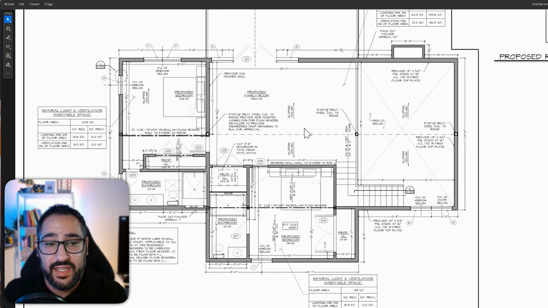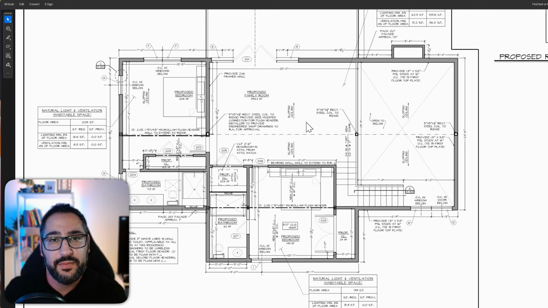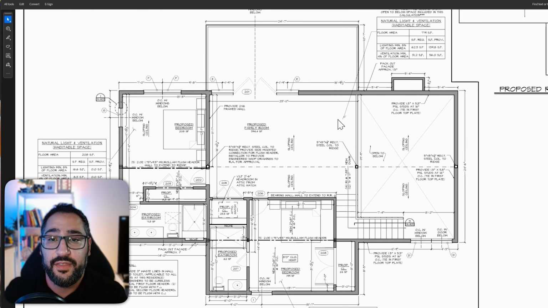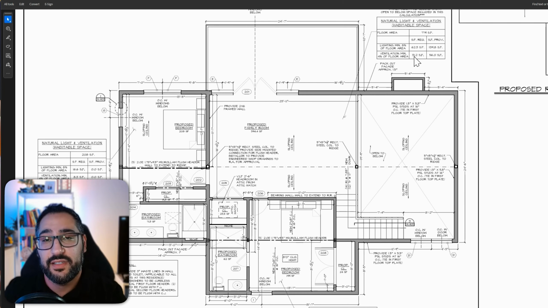The other side of it is the square footage actually dictates how many people can live in there or be in there. And that's considered the occupant load. Basically in the building code, if you're using it for this type of space, divide it by this number, and that's how many people can fit. If you ever go to a gymnasium and you see those signs, or even a restaurant, it's like maximum occupancy. That's what I'm talking about. That's where that's coming from. The other thing is when it comes to light and vent: how much light is in the room coming from windows, and ventilation, like fresh air. That's always a percentage based on the square footage.